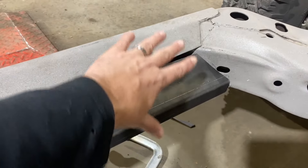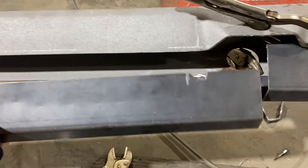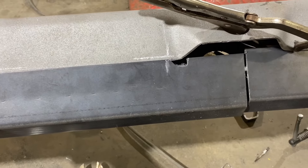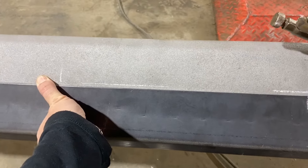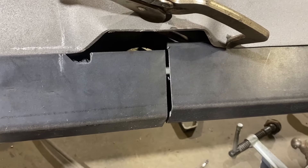I got this piece tacked in — it'll get pulled up a little bit, it's just sagging because of the clamps. This piece will go on up to my line, and then this open spot here I'll build a little plate that fills that in and ties the two pieces together. I'm also going to put a landing pad there for another body mount. It's hard to record and do the work, but I'm super grateful for everyone joining in on this build and following along.